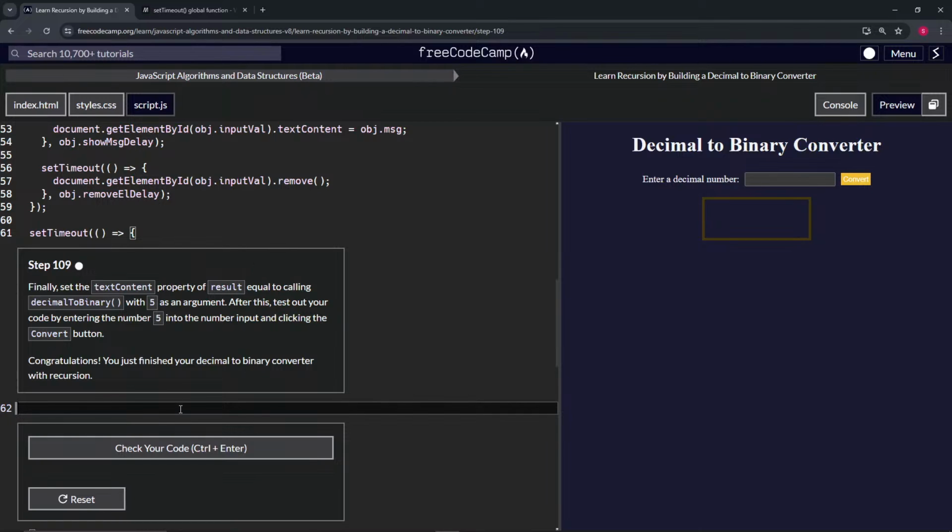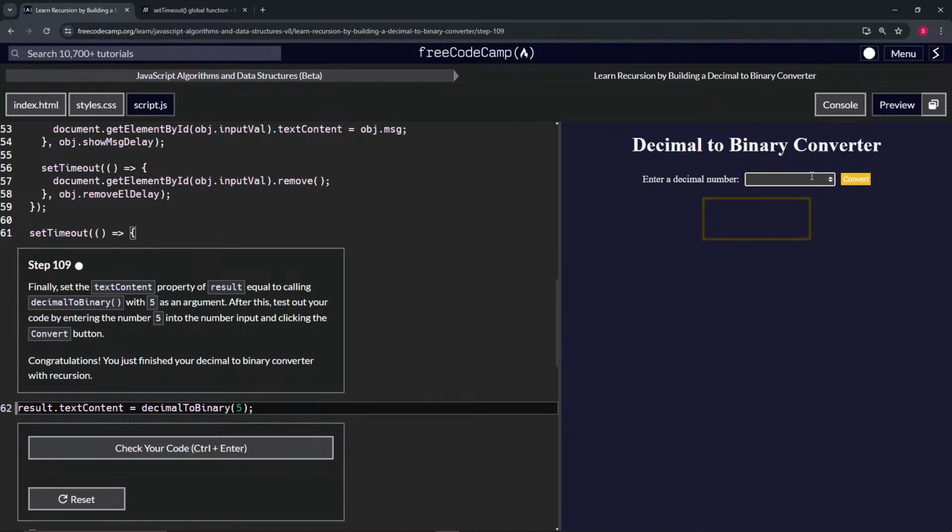All right, so finally, we'll set the text content property of result. result.textContent now equals decimalToBinary, like that, with 5 as the argument. And that should be it.